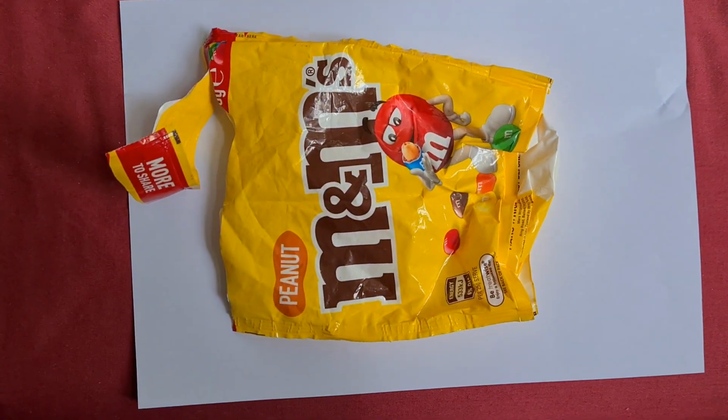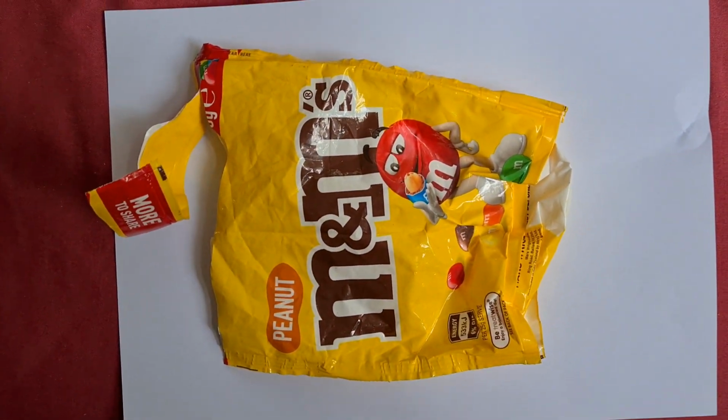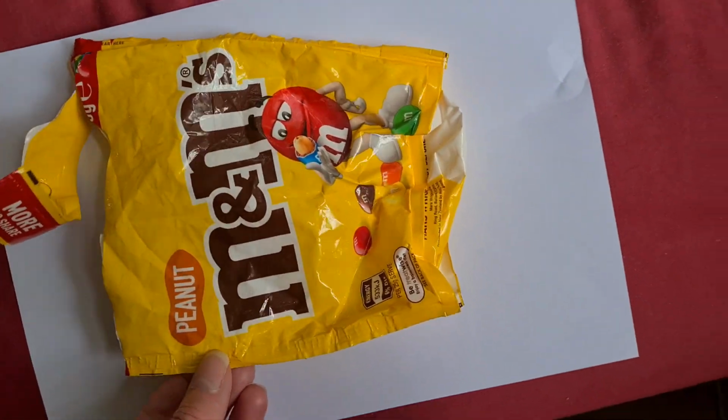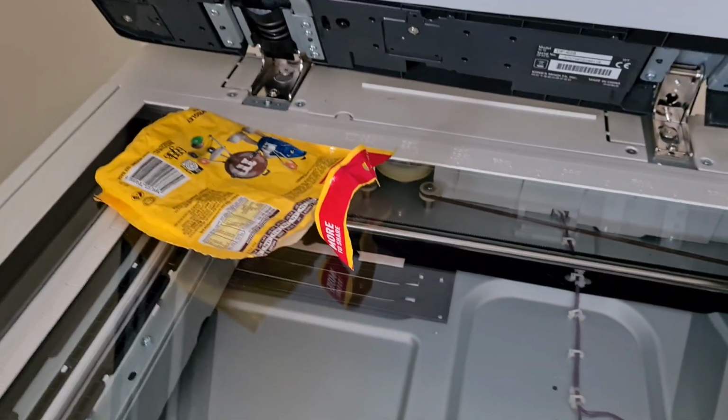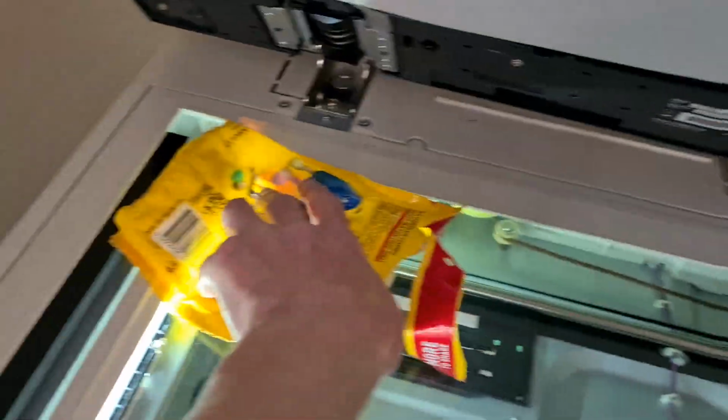Okay, let's see what they are. All right, peanut M&Ms. I found this on the street. Peanut M&Ms. I don't eat M&Ms typically. Haven't eaten them for a long time, actually.